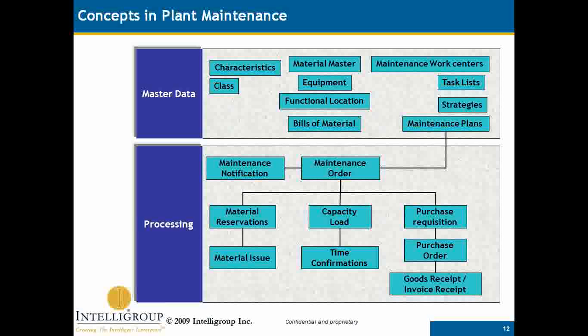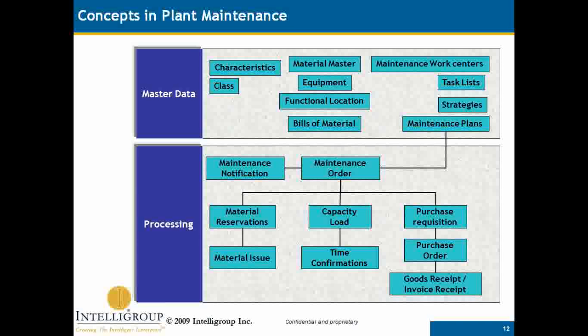So first is the maintenance notification or the maintenance order? Maintenance notification. That request will be converted when you need some material, some persons. That time it will come into the order. I will tell you that; going forward, you will understand. So the first step is the notification, which is requesting the maintenance from the user department.